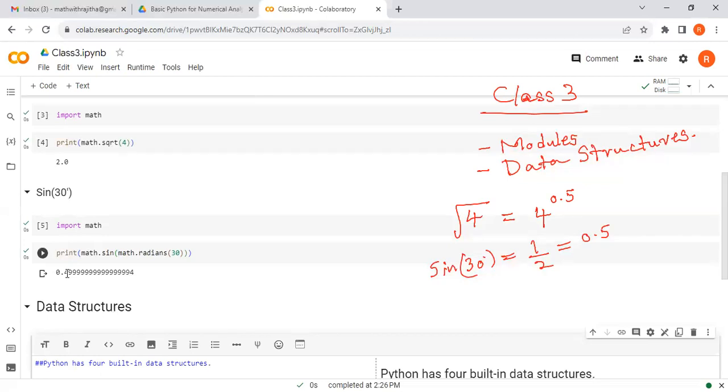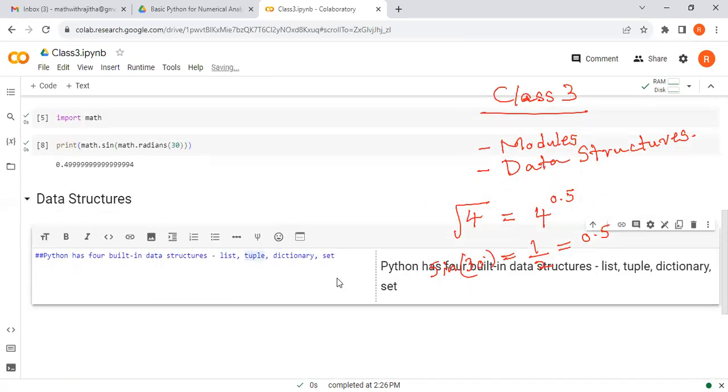List, tuple, dictionary, and set. So these are the data structures in Python.